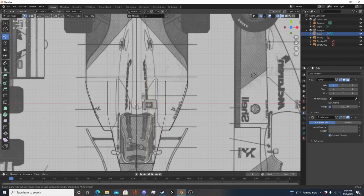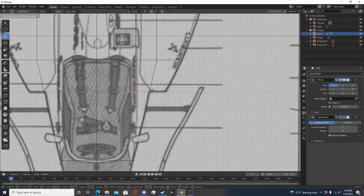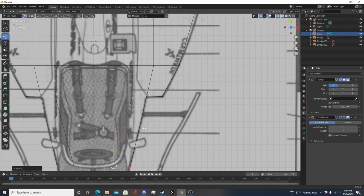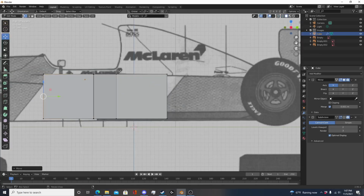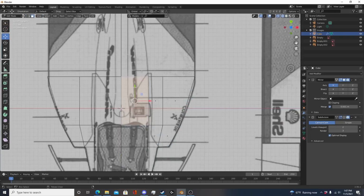So then what we can see here is we have this line right here, which is where that upper portion starts coming up on the car. That kind of goes into the lines of the cockpit a little bit, so I'm going to try to make this follow that as best as I can. And then what I'm going to do is right here, make sure I have this correct.